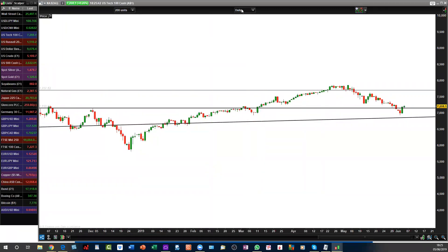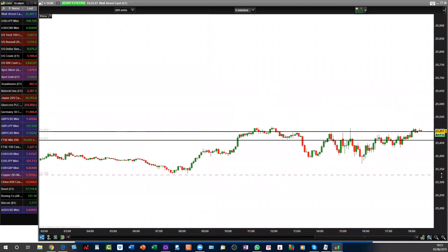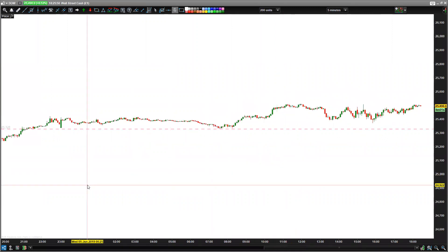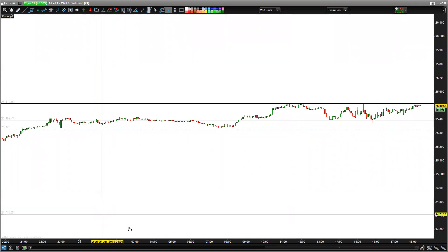I'm concerned. Coming back to the five-minute Dow — this is why if you're trading five-minute charts without the range it's just a tight messy range. There are a few little attempts to get through 25,500, a few attempts to buy off the lows, and really not doing much. Any questions?